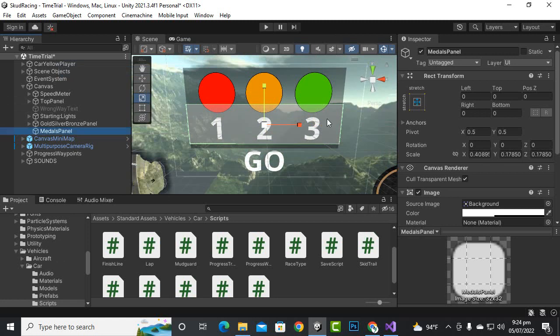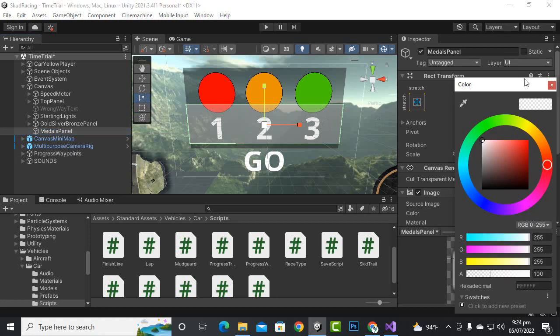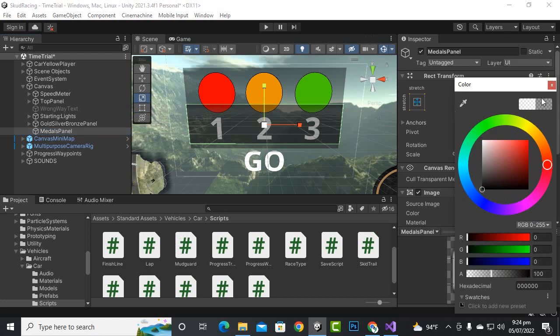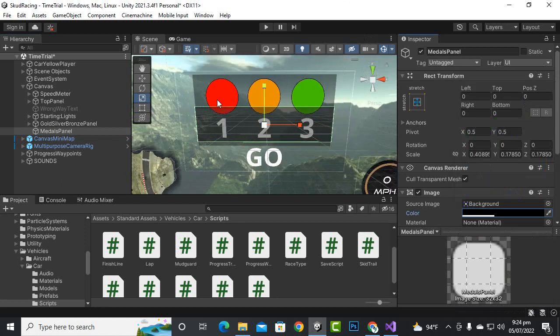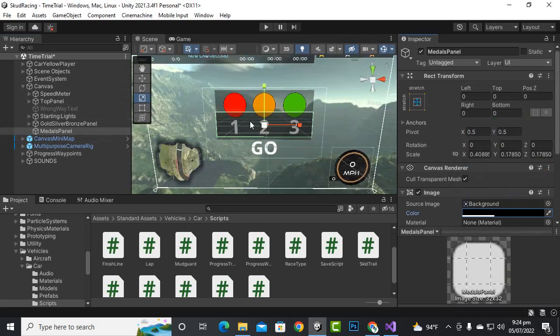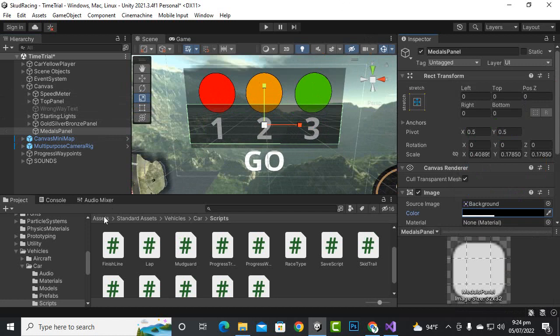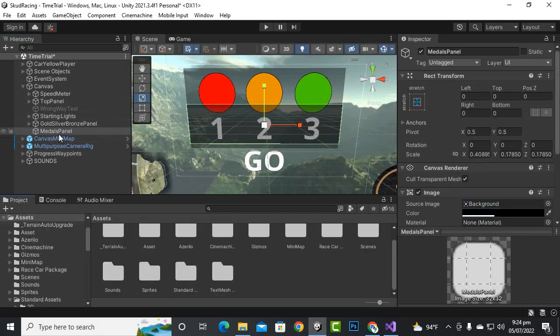Like this, and inside this panel I will give it a color for now, and later on I will remove the color. Here you can see that we can place the sprite inside this panel.